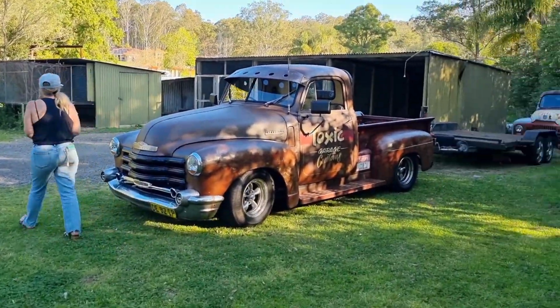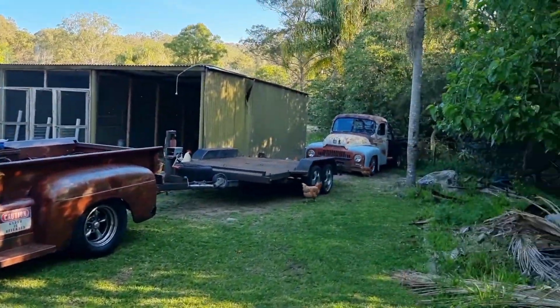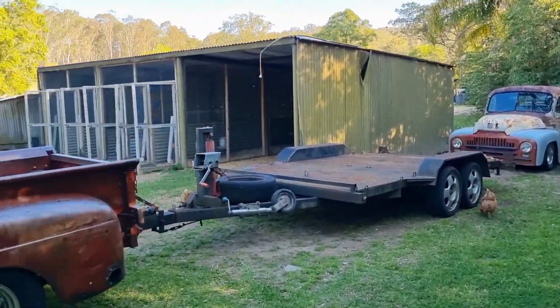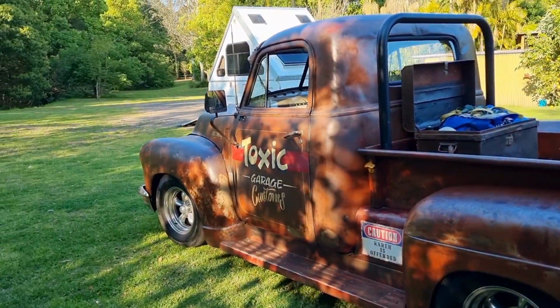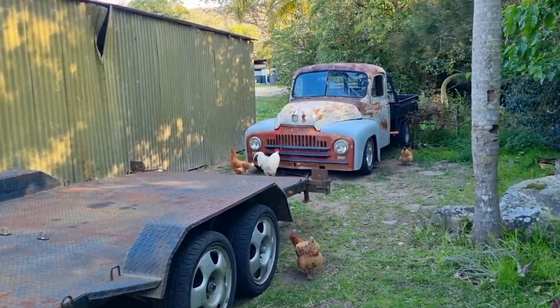Well, we made it. It wasn't without its issues. Bit of rope snapped, so the bonnet could have come off on the International, but it didn't. And we were leaking a bit of transmission fluid onto the exhaust, so there's a bit of white smoke coming out behind. But let's face it, we are called ToXiC, so we lived up to our name. That's actually not a new thing. Tried to fix it, haven't.